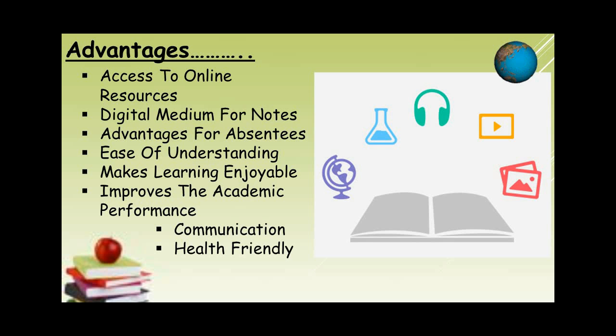The next is ease of understanding. There are many topics in the curriculum which are very difficult to understand. They cannot be taught just by using chalk and a blackboard. They require an interactive teaching approach. With smart classes, the teacher can use multimedia to teach that topic to the students. The students learn more from what they see rather than from what they hear. So the students understand all the difficult topics easily and effectively in a smart classroom.